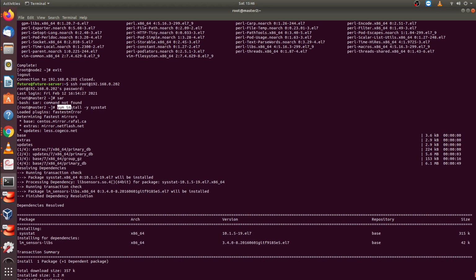So I just use the very easy yum install method to install this SAR tool. Yum is a very convenient package manager in CentOS. In Ubuntu, they call it apt-get; in CentOS, it's called yum.